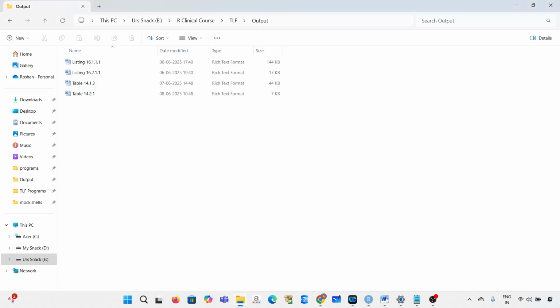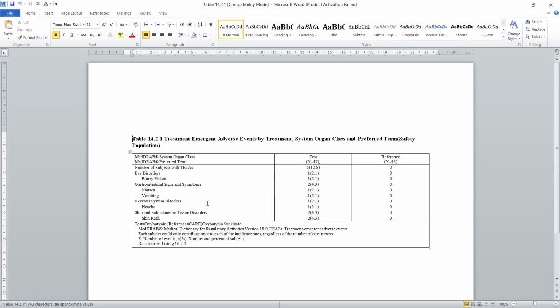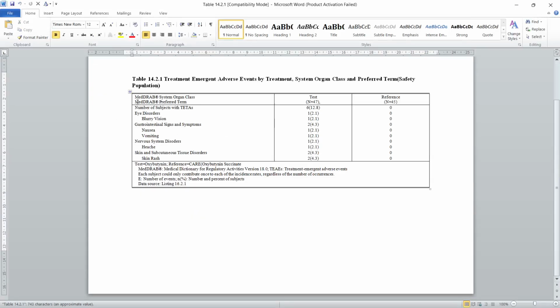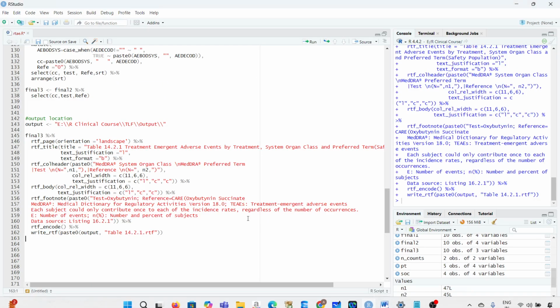Okay, our output has executed. When you check here, 14.2.1 is created. Okay, there is some issue, but you can just keep it like that, and you have n counts. We also have the n count for the reference, and there are counts along with 12.8 as a percentage. So you can calculate these individually and get to know how much percentage for each count. And we have the footnotes here. Quite complex, but if you practice well, it will be easier to understand.